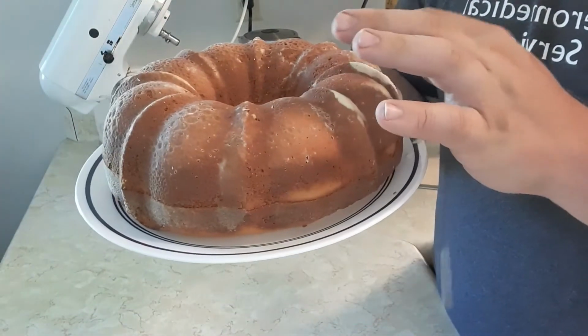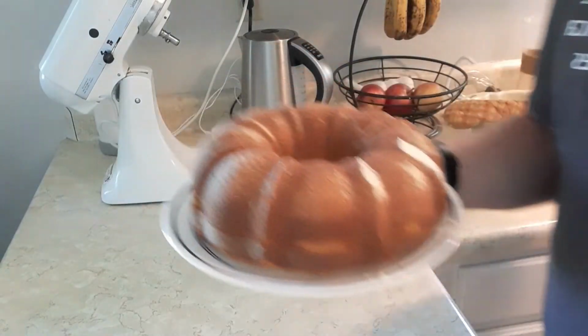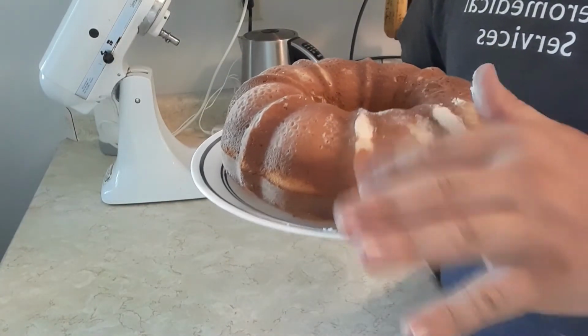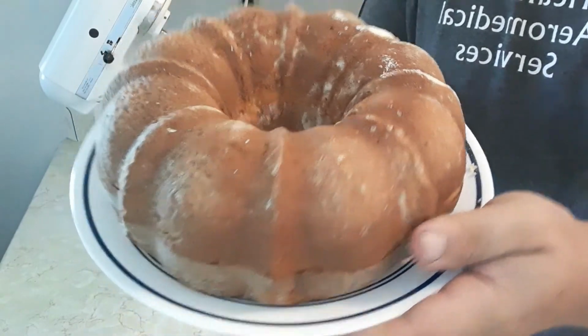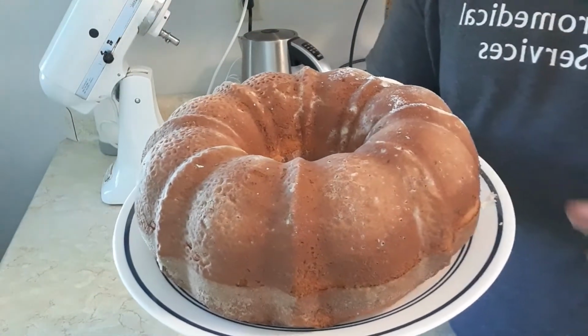There's a little bit of flour from where I floured the pan, so I'm just going to brush that off because that'll taste floury. But yeah, there it is. Look how nice that looks. So I'm going to let this cool and then I'll show you how I like to serve it with strawberries.